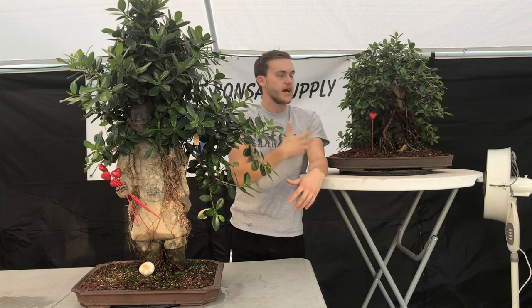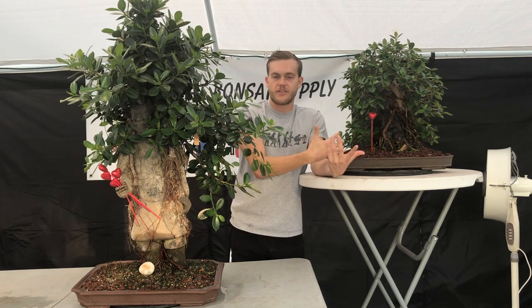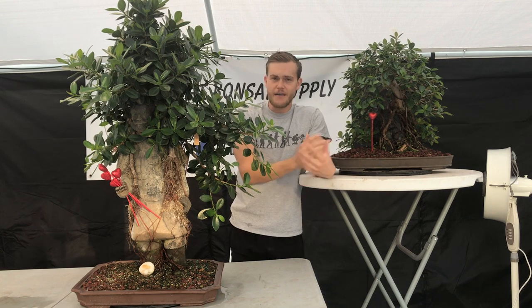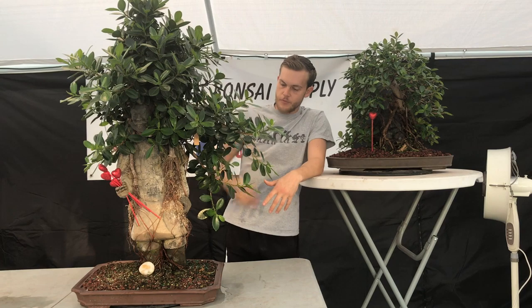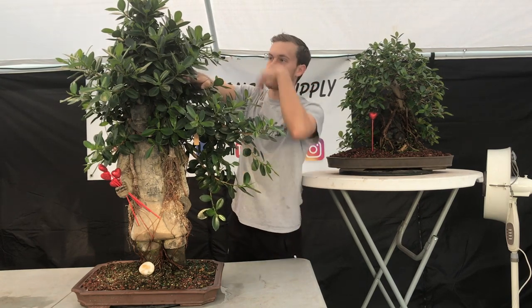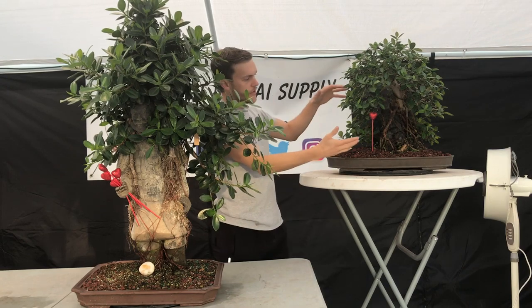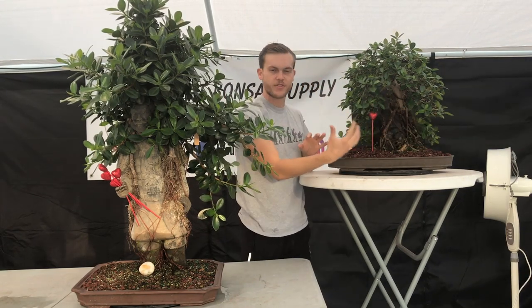Now this one, since it has been in styling a lot longer, you can see what I'm trying to get to with this tree. I have a few challenges with this tree because it is very tall. What I mean by that is that the statue is about this tall and then the tree is on top, whereas over here it's a lot smaller and the tree kind of frames the statue.